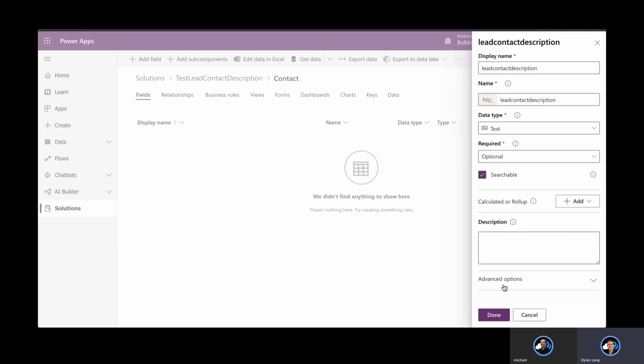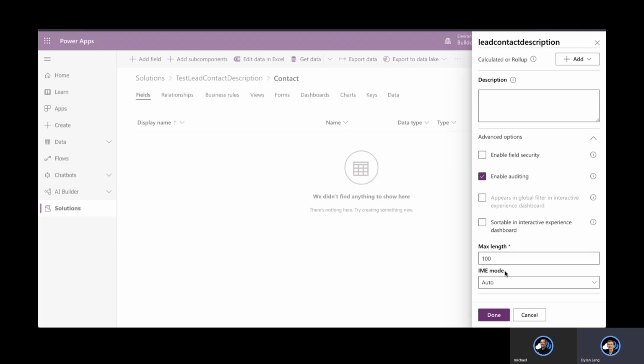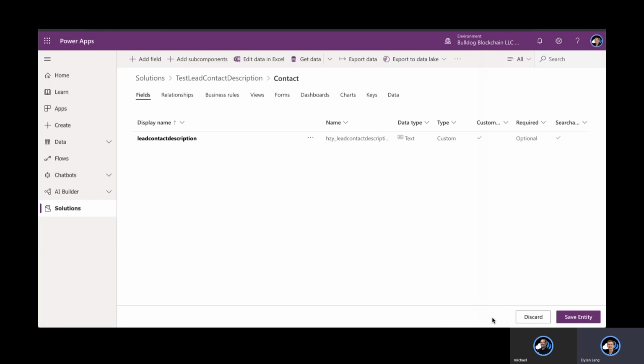All right, so lastly, we have advanced options here, and we have multiple options, but the main one we're going to focus on in this video is max length, because this is probably the most important. If you have a field that you think is still going to be one line, but might go a little bit longer, for instance, like a street address, sometimes they're really, really long, sometimes you want to change this to like 250 or however many characters you actually need in that field. So that's just something to keep in mind. But we're just going to click on done, and continue through with this because this is a brief descriptor field.